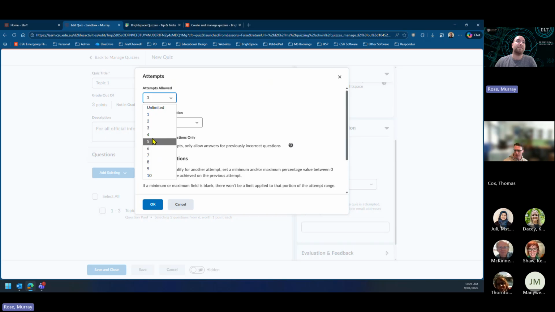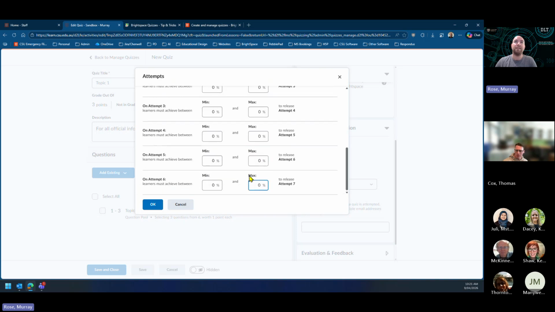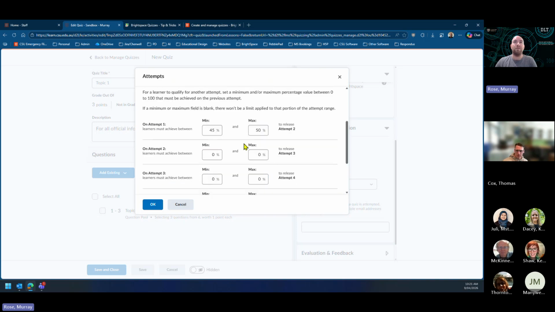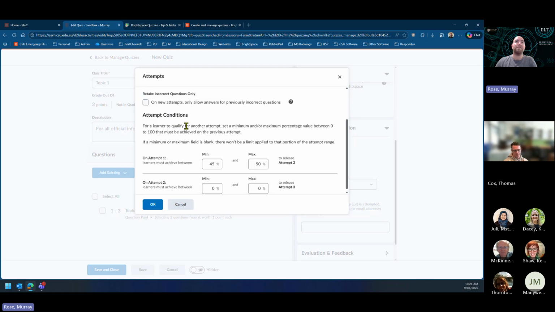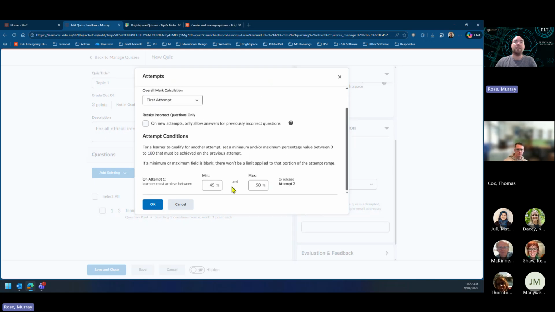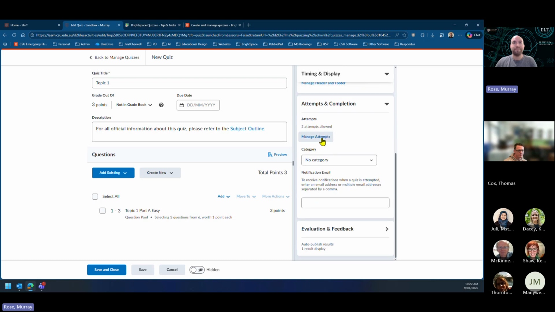So if I add more attempts, for example, it will simply add more options down here. If I add even more again, it'll add more and more to the requirements to release. It is just really important that you set all of those requirements all the way through. For example, I don't want to leave these like I have right now. But like I said, the most popular option we're seeing is maybe 1 extra attempt for those who just got a tech fail, to try and ensure that they're meeting those minimum requirements without having to manually go in and have them go through an application process. So that's quite handy. And then it's as simple as clicking OK, and that setting is applied.